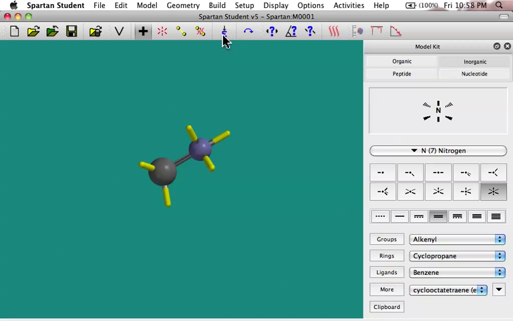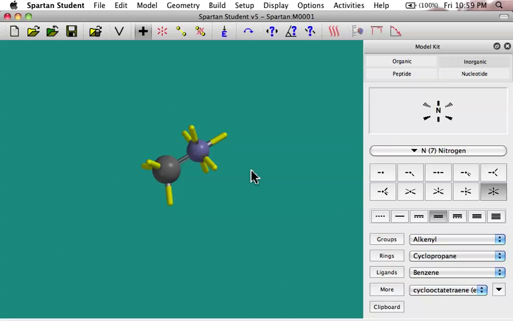Watch what happens when I minimize it. It'll get shorter because it's a double bond. Whoop, see how that distance shortened there. For molecular mechanics, it actually uses this information about whether it's a single or double bond. When we start doing our more orbital-based, quantum mechanical calculations, it won't really care whether it's a double or a single. It's just going to minimize the electron arrangement without any regard to what kind of bonds we draw there.